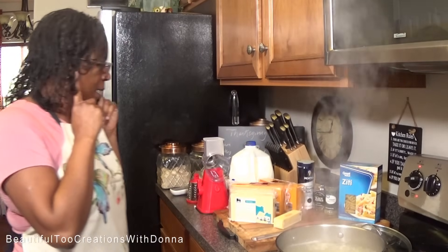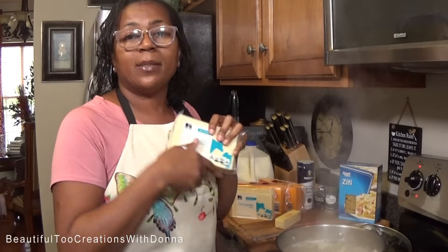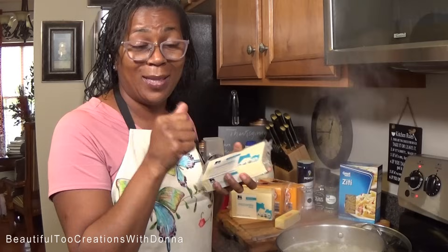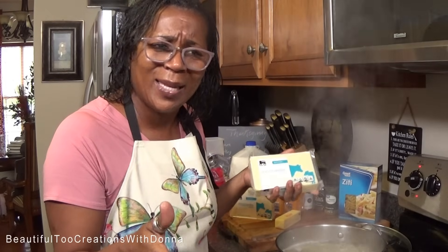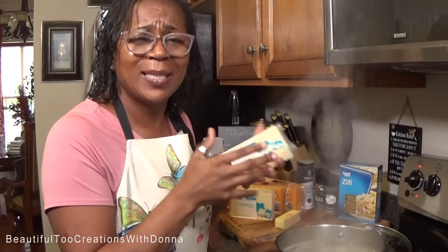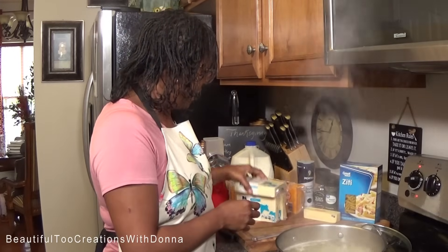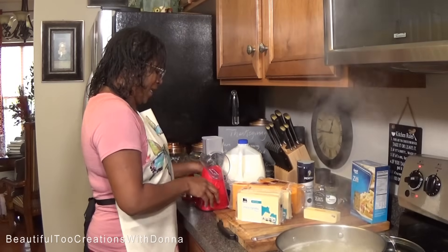As pertains to the cheese — I like to grate my cheese. When you grate your cheese, in my experience, it makes the cheese creamier. Because when you buy cheese that's already pre-shredded in the bag, they use some type of starch they put on that cheese to preserve it since it's been hanging in the grocery store for a long time. So I don't buy that in the bag — I take the time to grate my cheese. It doesn't take long. When you're in the kitchen cooking, you can't be trying to rush. A good cook doesn't mind taking the time.